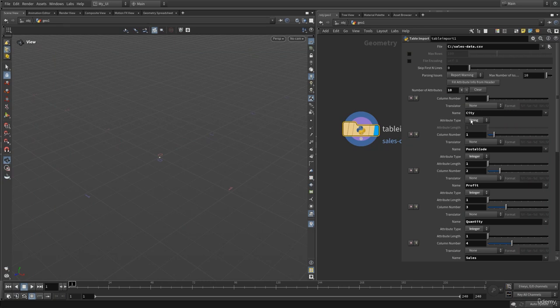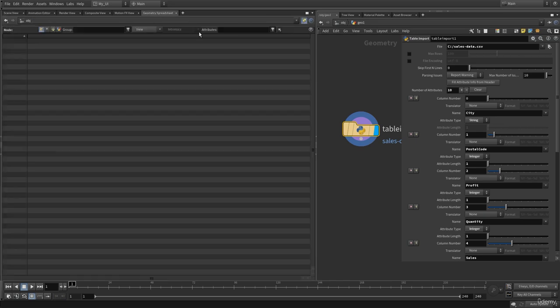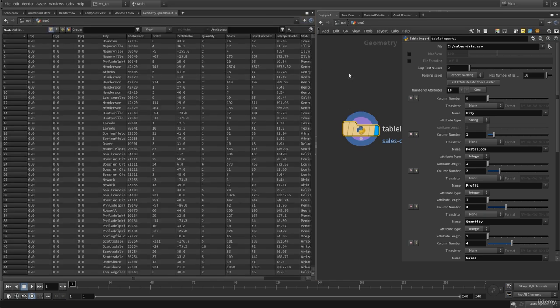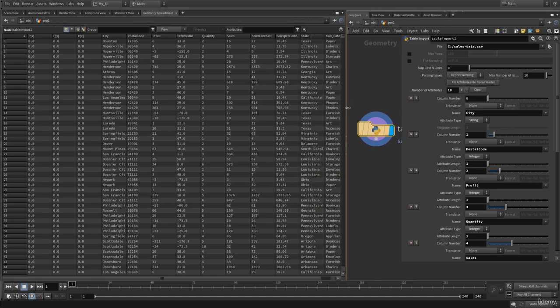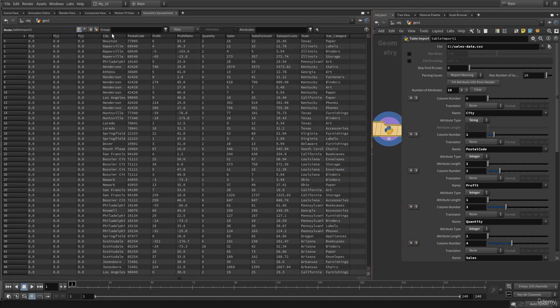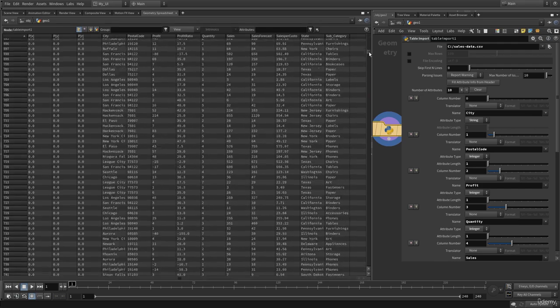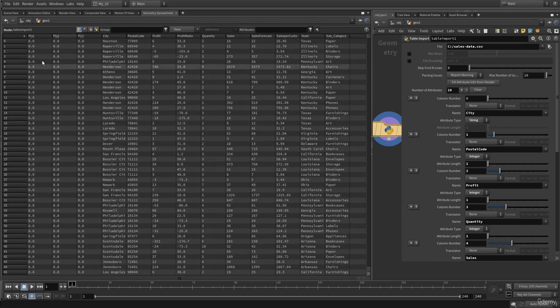Here, as you can see, we have an attribute named city. If we take a look at the geometry spreadsheet, and let me unpin this, we can see we have all of these attributes imported. We have the city, postal code, profit, and all of the information has now been brought into Houdini.